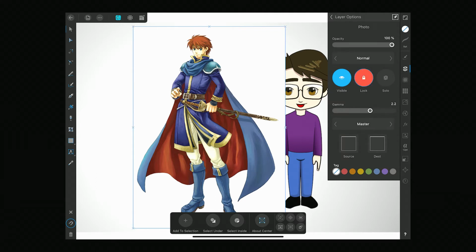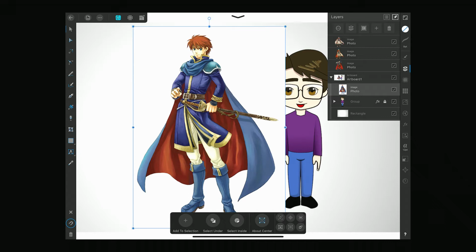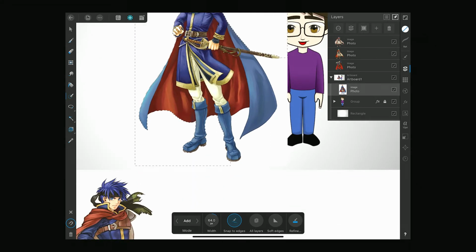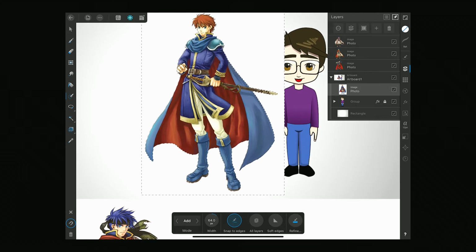And if we really wanted to, we could actually go to our pixel persona. From the pixel persona, we can select the white background. Right now, it shouldn't add any parts of Ellawood in, but you can definitely work on that.